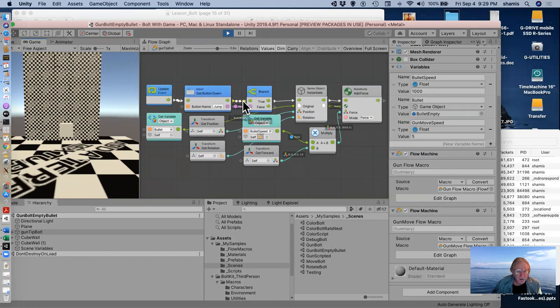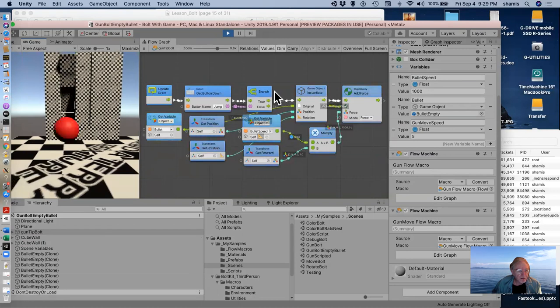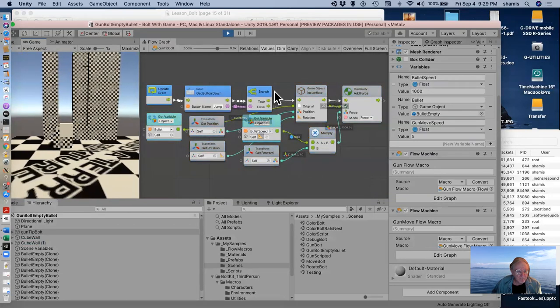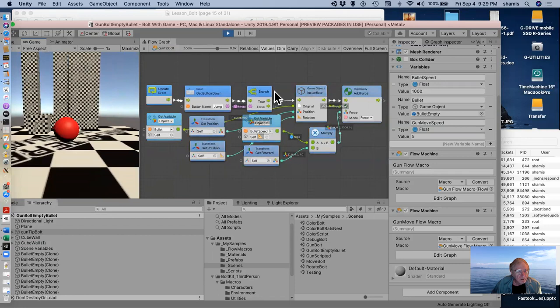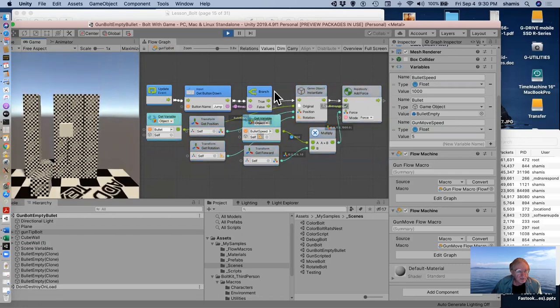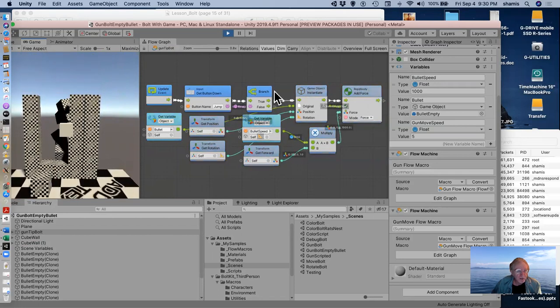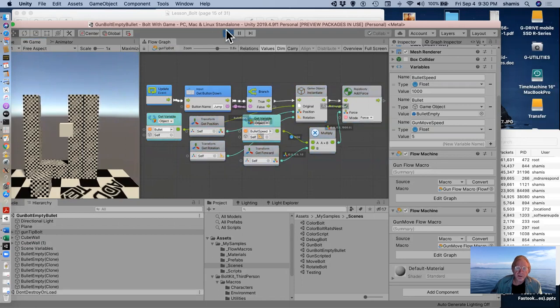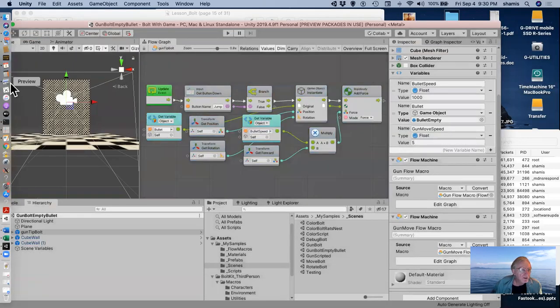But when I press the jump button, now the flow goes through the true, and all of this stuff is picked up and fed into the different components here, and it fires a bullet that is hitting my wall there and knocking things down. It's not a very heavy bullet, so I have to really fire it. So cool.